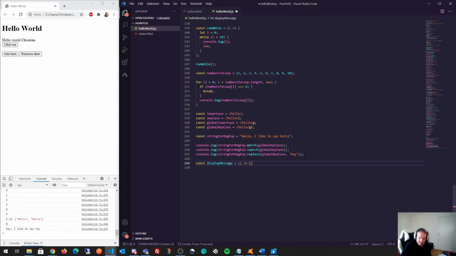I will make this an arrow function, and the first thing I'm going to create here is a variable called user, which I will first set to null, so nothing basically. And this should represent that a user is not logged in. And then I will have a message here, const message, which will be, write out, welcome my friend.